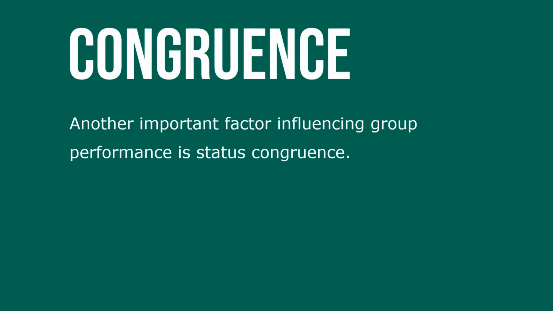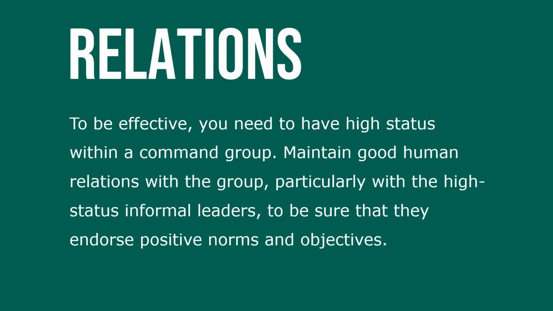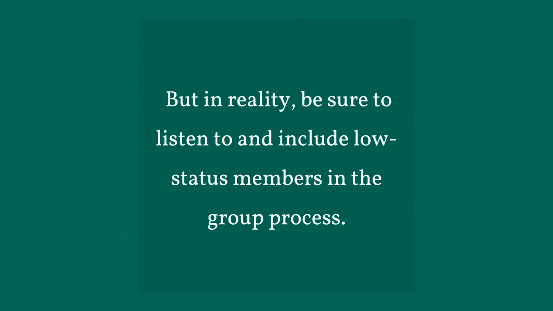Another important factor influencing group performance is status congruence. To be effective, you need to have high status within a command group, maintain good human relations with the group, particularly with high status informal leaders, and be sure that they endorse positive norms and objectives. But in reality, be sure to listen to and include low status members in the group process.